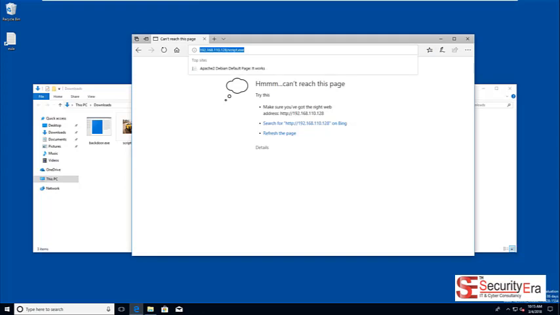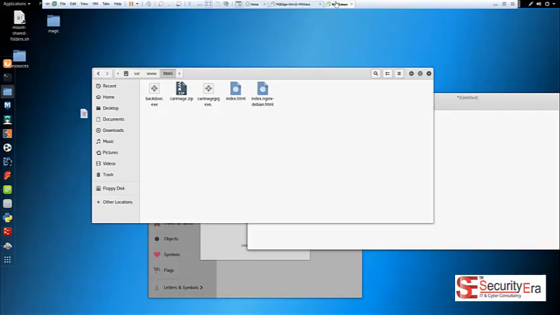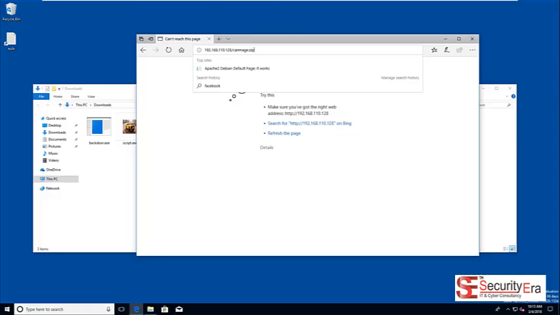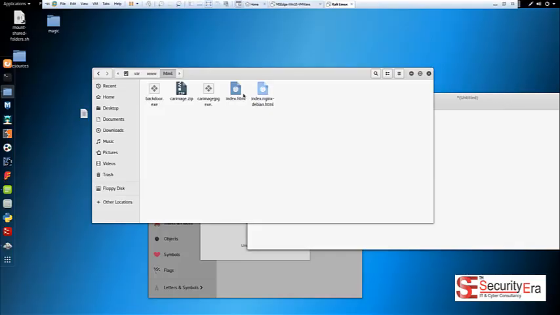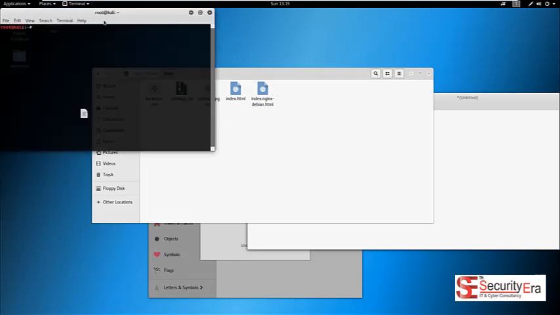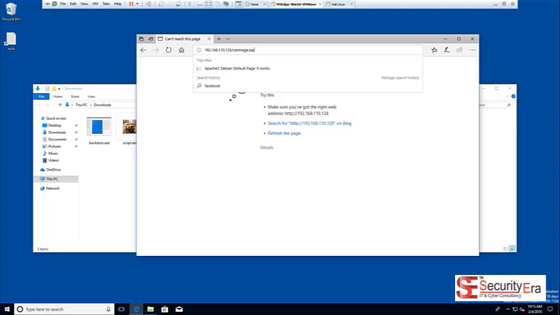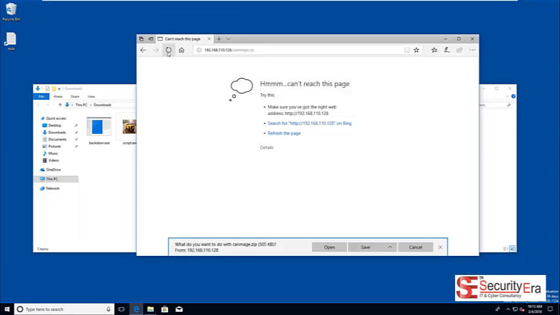Let's go back to the server here, and we called it car image.zip. Click enter. We get car image zip. In fact, let's go back to this. Oh, sorry. Yeah, the server's not started. Wondered why it was acting a bit strange. I just start the service. So service Apache 2 start. Click enter. It's just going to start the Apache 2 service. There we go. Give it a few seconds to actually restart.